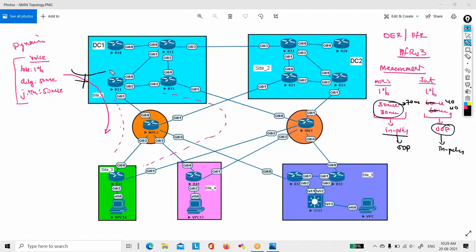Shift the traffic dynamically to this one. So the traffic will shift automatically to the internet tunnel. You don't have to do anything here. You have specified your requirement, on its basis PFR is measuring, and on its basis the routing is changing automatically.